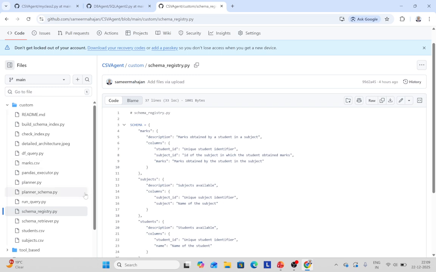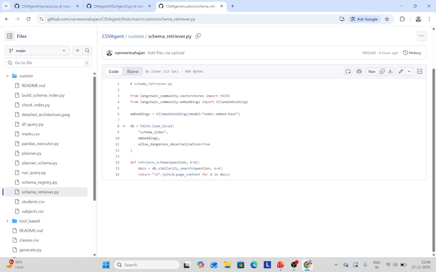Okay, so we'll look at the schema retriever. In the schema retriever, you basically use the embeddings, which will give the similarity search. Whatever question you got, you get the similar schema for the question that was asked. So this is the schema indexing and the retrieval part.